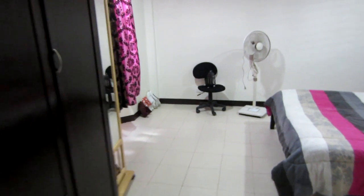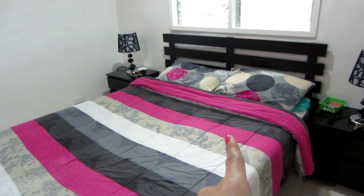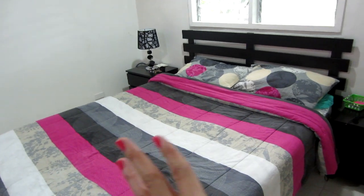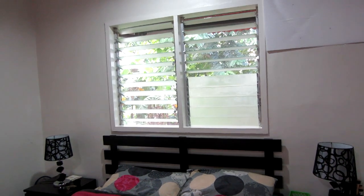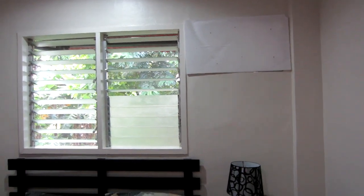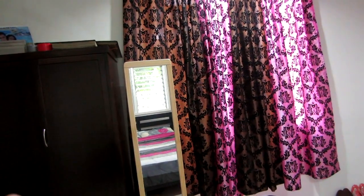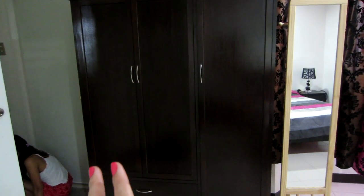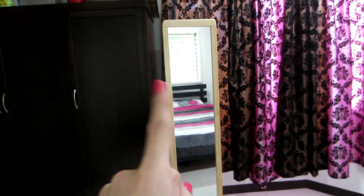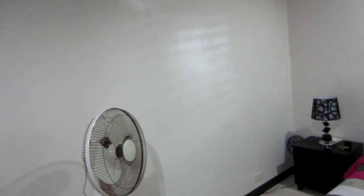Then this way is our master bedroom, and you always see this room in our vlogs. So this is our bed that we bought at SM department store, and I finally bought also my ideal bedside tables and lampshades. What is lacking in this part is the blinds and the window-type air conditioner. We finally bought some curtains for our huge window to cover it. That's my closet I bought at SM department store, and also that long mirror. I want to put some decorations like frames after we buy the blinds and the air conditioner.